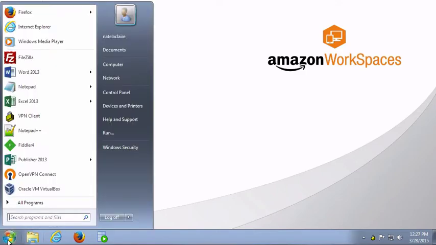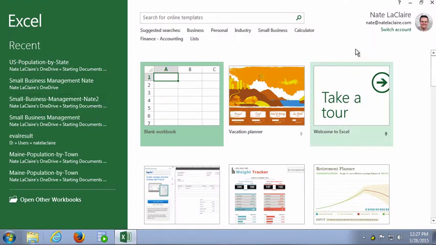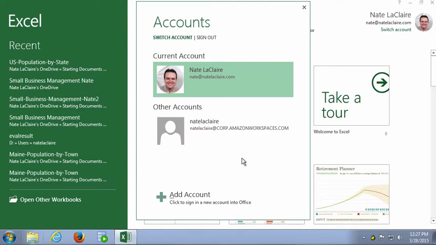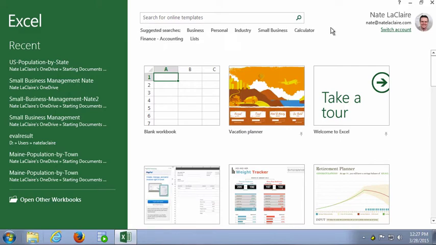Let's go to the Start button and open up Excel. Now, if you have not already signed in, you should do so. Remember, you would click on Sign In, which will appear up here. If someone else is signed in, you can use the Switch Account feature to sign yourself in. Then you would go to Add Account, and you would sign in with your own account. And go ahead and pause the video while you sign in.